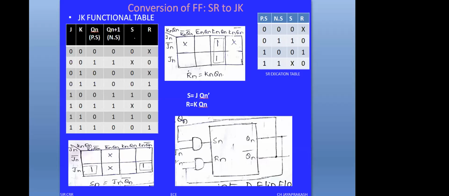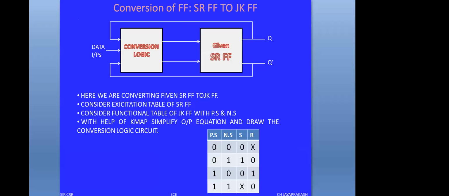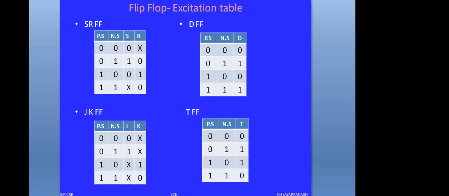Good morning, everyone. In the last class, we covered these topics: the conversions of flip-flops and flip-flop excitation tables. First, we have to memorize these flip-flop excitation tables. In the flip-flop excitation tables, the table lists the present states and next states and the corresponding flip-flop input combinations. If we know the present state and next state, what type of flip-flop and what inputs should be connected to the flip-flop.